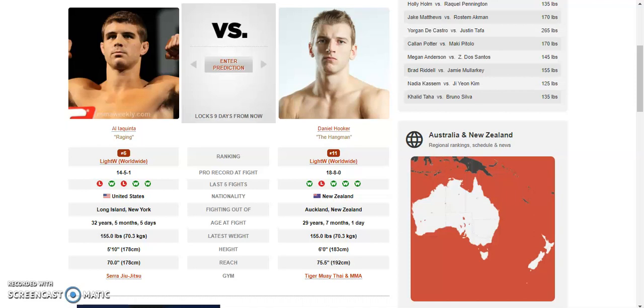How Al loses. 1 sec. He's very heavy on his lead leg due to that boxing style. Power punches are telegraphed by the step in, and the jab. Poor jab defense. Head stays in center line pretty much the whole time. Saw that in the Khabib fight. When Khabib's boxing you up, then it's time to check yourself.